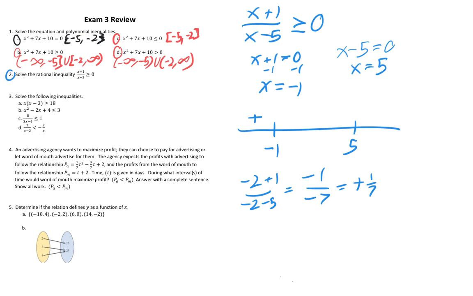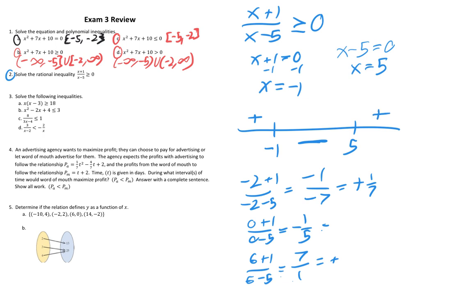Between the two, easy one's going to be 0. So 0 plus 1 over 0 minus 5. It's going to be -1/5. So it's going to be a negative number. So between the two, it's going to be negative. Now let's try something greater than 5. Easy one's going to be 6. So 6 plus 1 over 6 minus 5. It's going to leave us with 7 over 1, which is a positive number. So we're positive there, right?